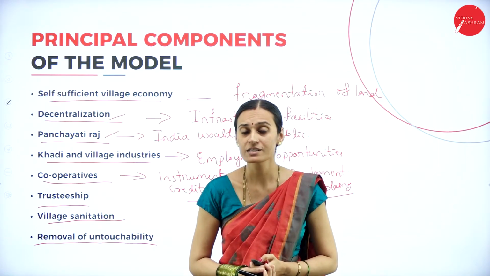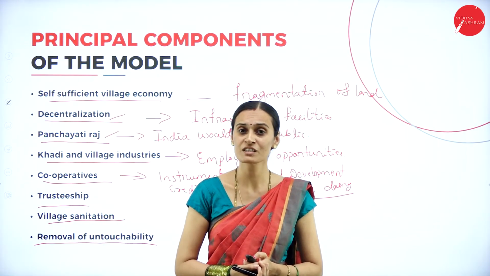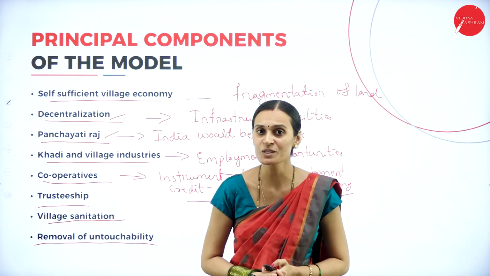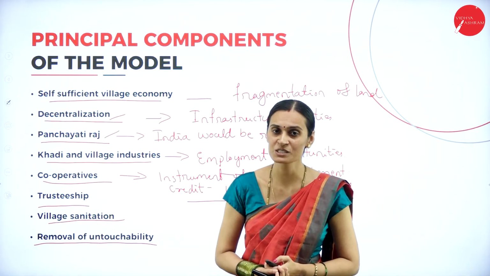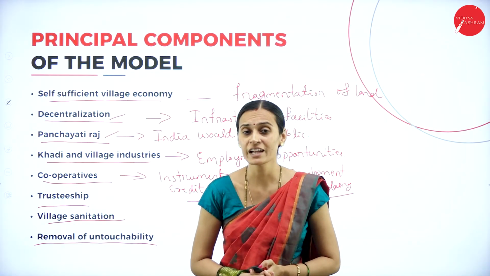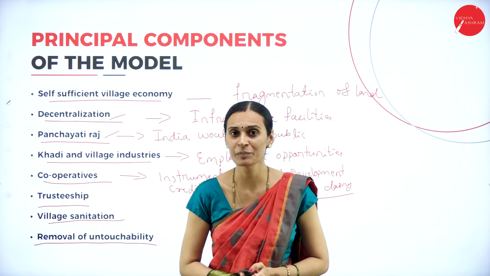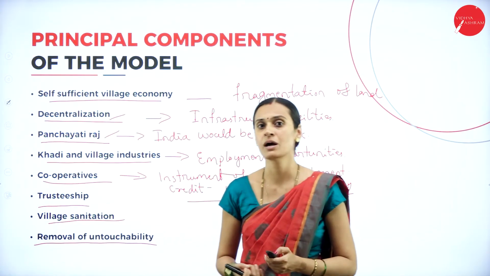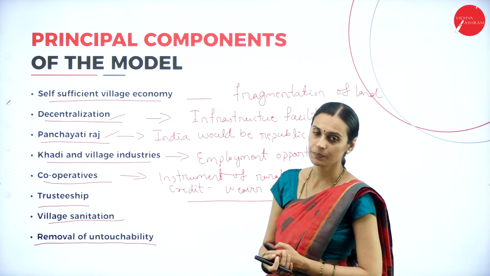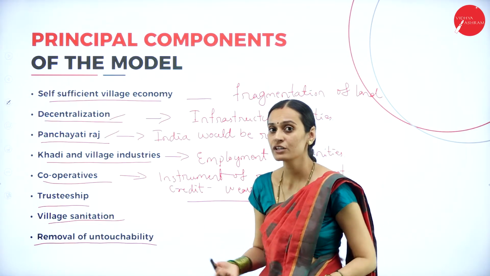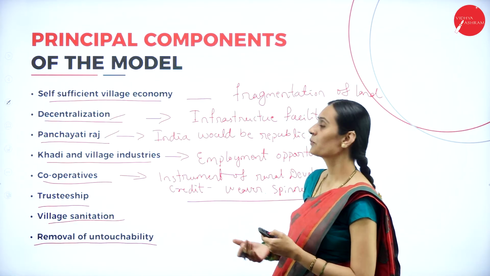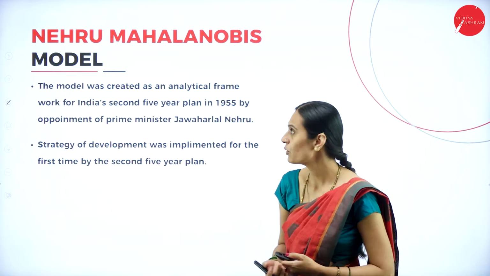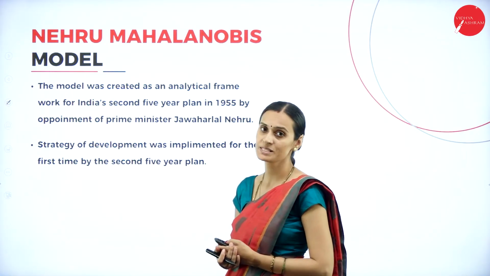And of course, it is not possible to achieve a self-sufficient system in the rural sector, and it is not possible to improve the agriculture system also. That is shown by the low contribution to GDP by the agriculture sector. Yes, these all tell about the Gandhian model. What the different values and principal components of this model are is very important. Next, let us go to another important model, the Nehru and Mahalanobis model.